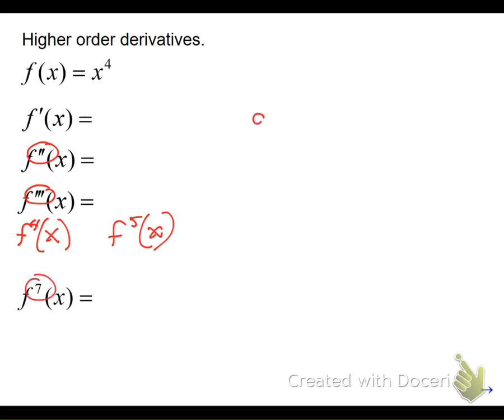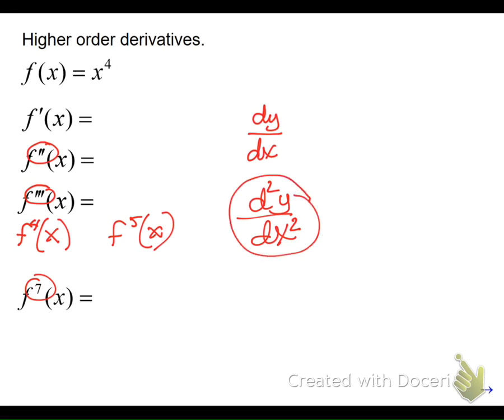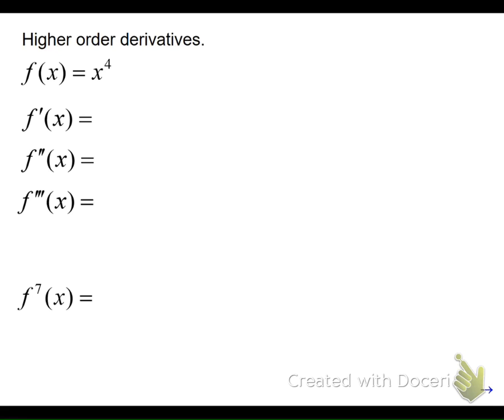Also, just like we have different ways to denote derivative, this is first derivative. Well, if that's what they use for first derivative, then the second derivative looks like this, oddly enough. I don't really need you to worry too much about what it means yet. I just need you to recognize that if they ask for this, it just means second derivative. So from the top, I'd like you to take the time to figure out all of these derivatives. After you find a bunch of them, I bet you'll be able to figure out the seventh derivative and even the 70th derivative. So hit pause and go for it.